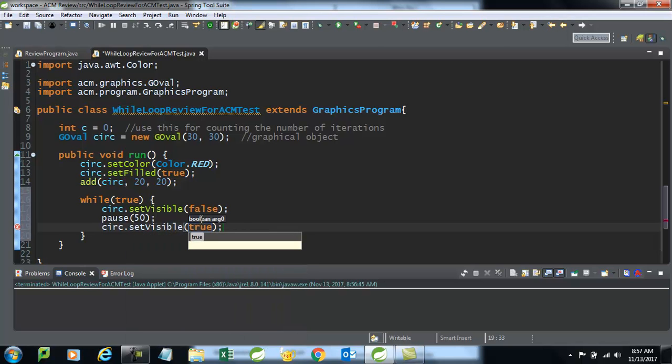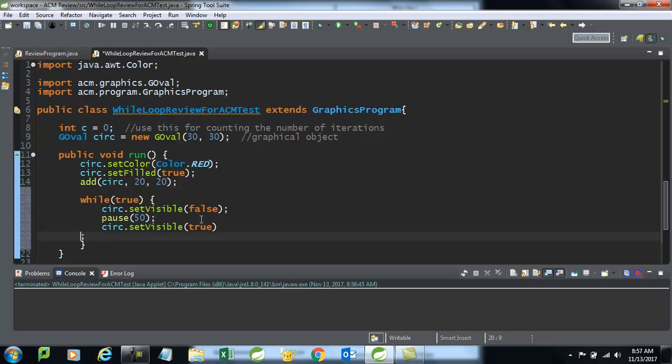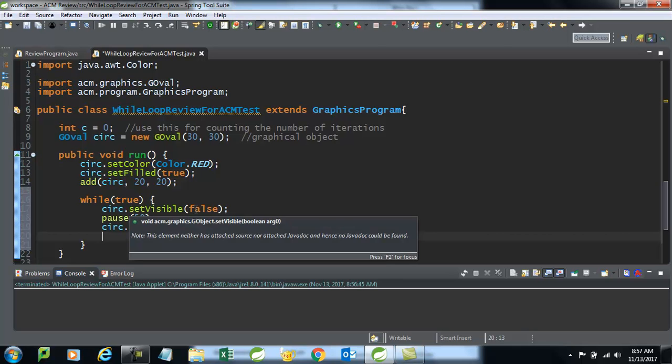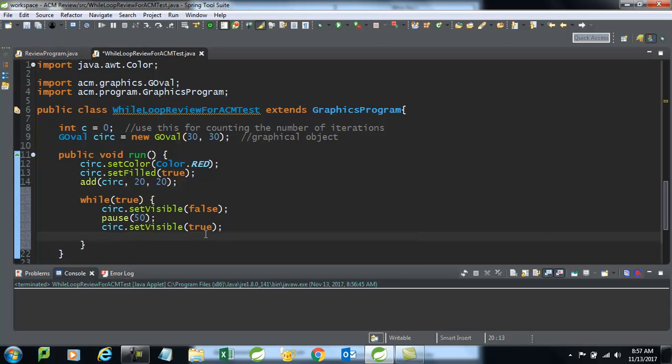So make that true. Then I'm going to add a second pause, because if I don't, there'll just be a pause between when it's invisible and then becomes visible, and then it'll flash right back to the top of the loop and go false again. So let's run this and see if that looks awkward.